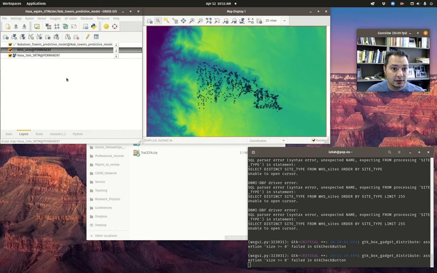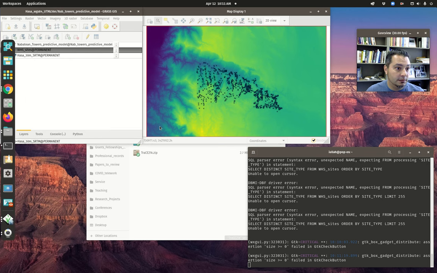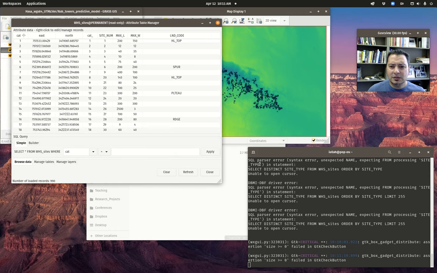Again, that's the full data set. It's impermanent. I'll right click and put show attribute data. The table will come out. By the way, sometimes if you do that, it'll just run and run and run and never pop the table up. At that point, just close GRASS, restart it, and it should work. It's probably a bug in this current version of GRASS, but it seems to work if you just close and restart GRASS again. So here's our table.